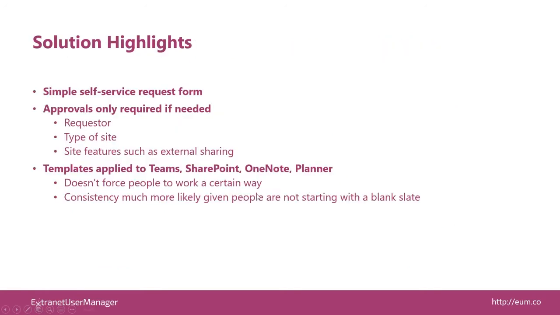So basically the solution that we're looking for here is some sort of simple self-service request form. People should be able to request a new team, and you may or may not want approvals on that. That may depend on who the requester is, what's the type of site that they're requesting. Is there certain site features like external sharing that they'd like turned on? That may require a difference in terms of whether it just automatically gets provisioned or whether somebody needs to sign off on that from that point of view.